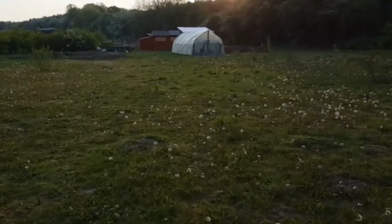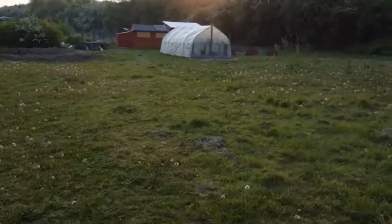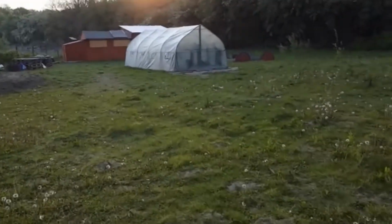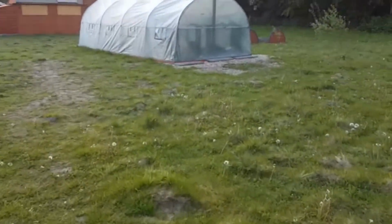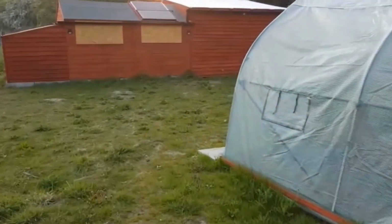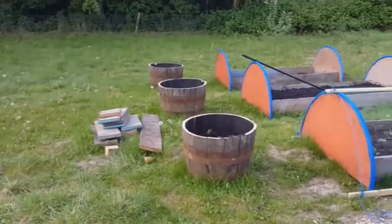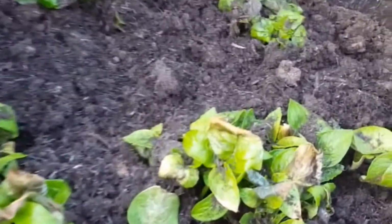Everything appears to be pretty much as it was when I popped down just to water my plants in the middle of the week. I try to do that every second day or so on my way back from work now that all the plants are established. One thing that I did notice, we had a couple of fairly sharp frosts during the week. 2 days on the trot, I woke up and had to scrape ice off the car windscreen on the way to work. That has affected the potatoes. Don't know if you can see on there, there's a bit of frost damage.